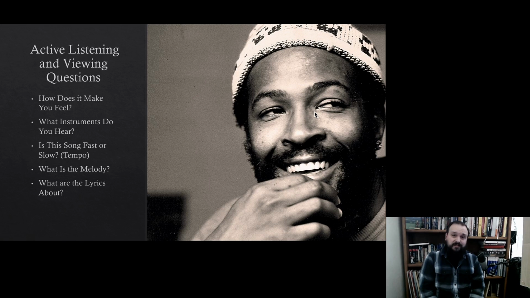Two, what instruments do you hear? Okay, so this one is going to have to go into some different knowledge, and we'll do another lesson later where we kind of go through some instruments. I kind of just want to practice this and see if you can pull some out. So, what instruments do you hear? Go through, you hear guitars, do you hear basses, do you hear ukuleles, do you hear drums, do you hear horns? What kind of horns? Is it trombones or trumpets? What are you hearing, right? So that's question 2. What instruments do you hear?